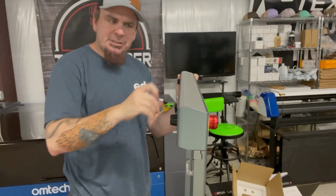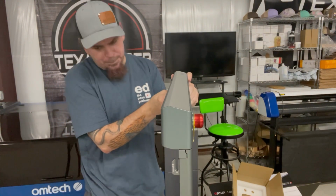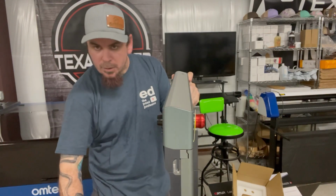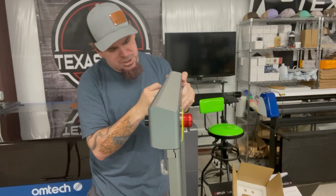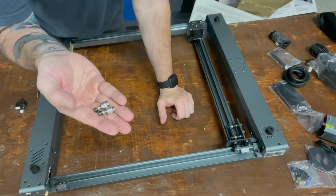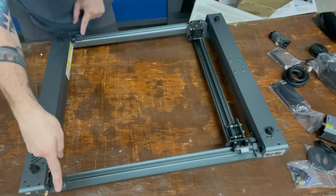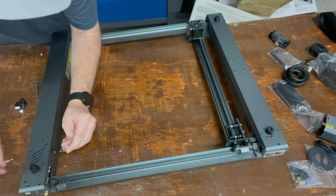Now, attaching this other side can be a little tricky, lining everything up. But if you just be patient with it, have no problem at all. So next thing we gotta do, we gotta attach these right here to these points over here.